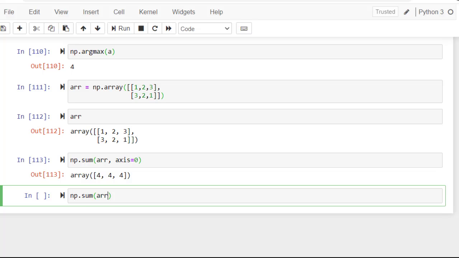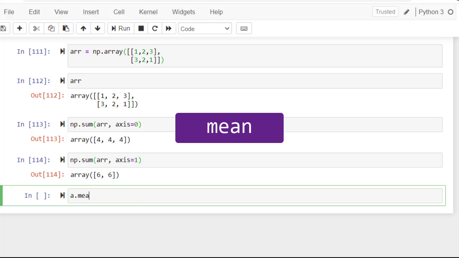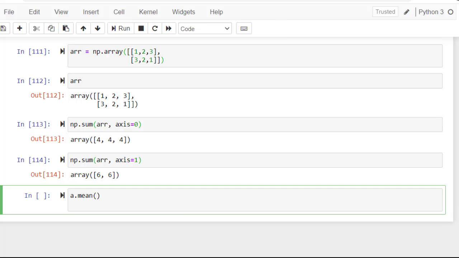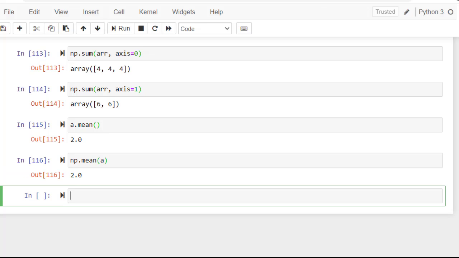If I perform the same operation along axis 1, then it returns the values 6 and 6. If I want to find the mean value from this array's elements, then I can write a.mean, or I can also write np.mean of array A.